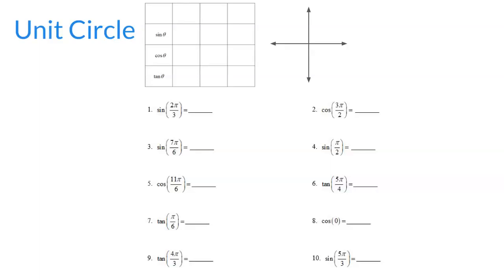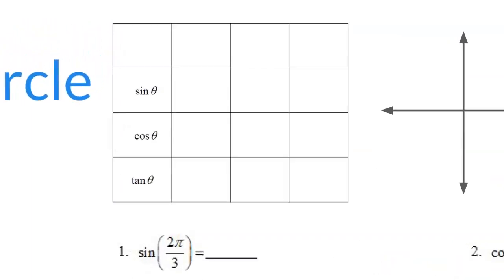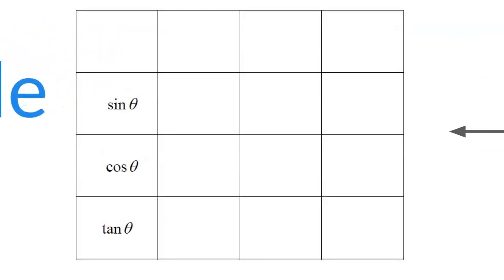We're going to talk in this video about what I feel is the best way to remember the unit circle. We need to start with this chart that has sine, cosine, and tangent on it and write the three reference angles that we're going to have to remember. Those would be pi over 6, pi over 4, and pi over 3. You'll want to write them in that order: pi over 6, pi over 4, pi over 3.